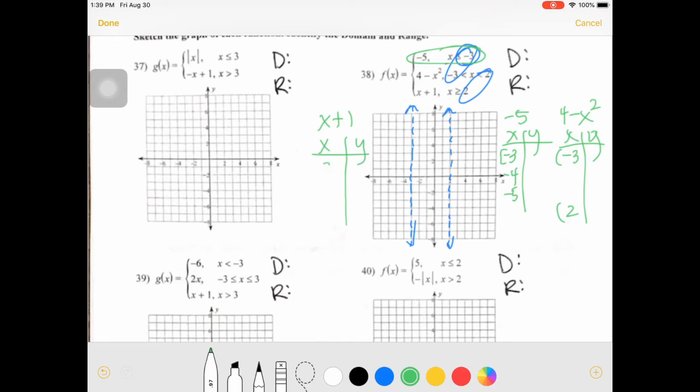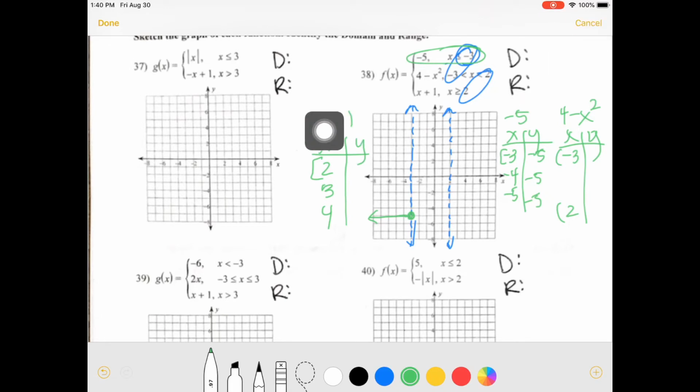But just to set up the last one, we pick 2. It is equal to, and then this one's easy again. We pick like 3 and 4. So for your y values, on my first chart, what this tells me is that all of my y values are -5. So I'm going to go down to -3, go down to -5. It is a closed circle, and it is just a horizontal line.